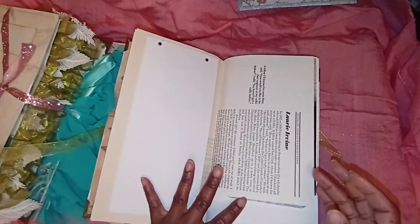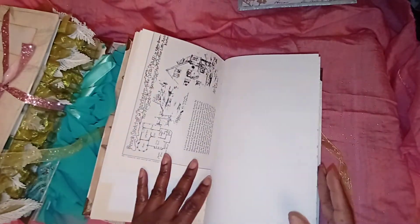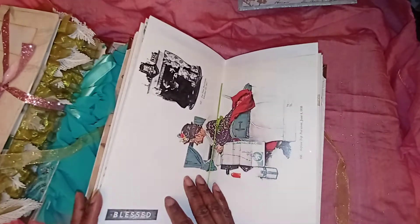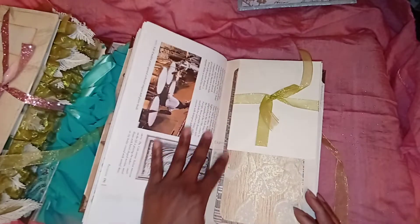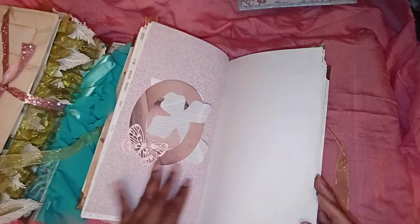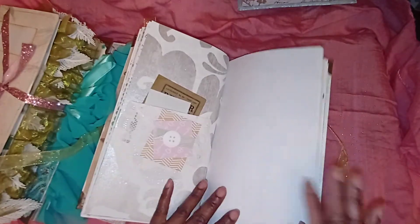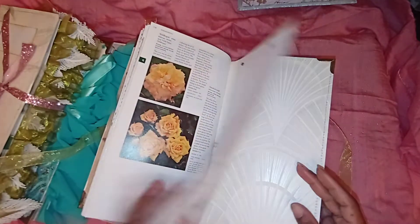Anytime you see pockets or anything like that, these are all opportunities for extra writing areas — I tried to provide that since that's the whole goal. These journals are unique in that they are made with antique vintage papers and not-so-vintage books and such. Again, more writing opportunities here — envelopes where you could hide some items.